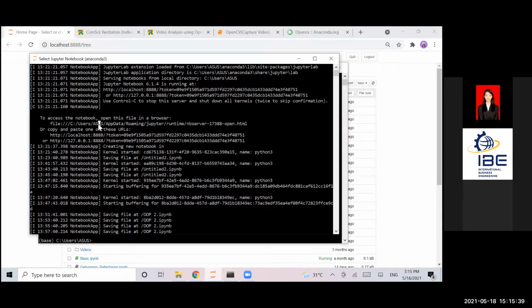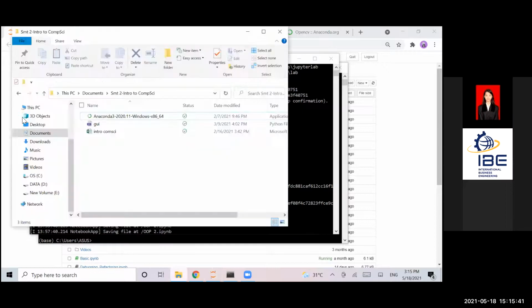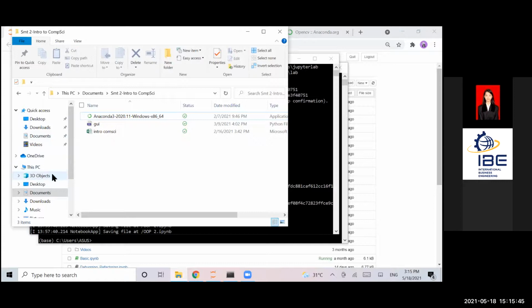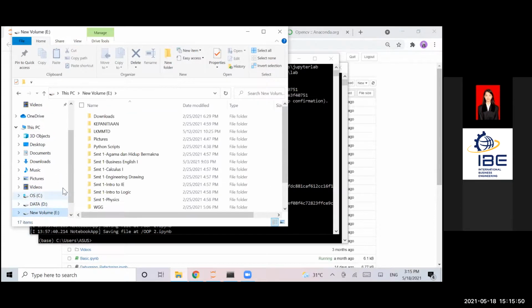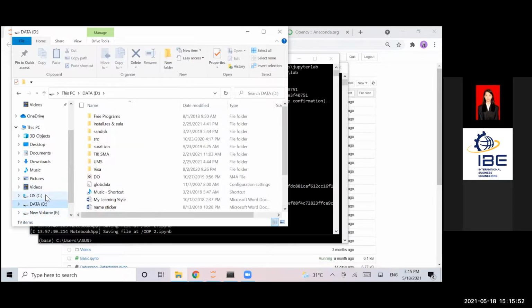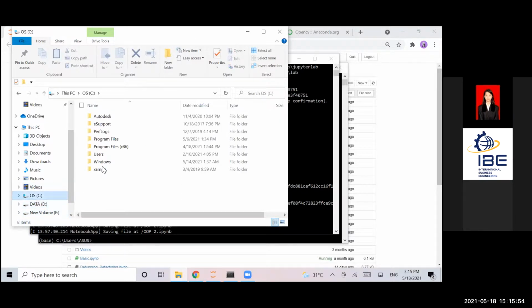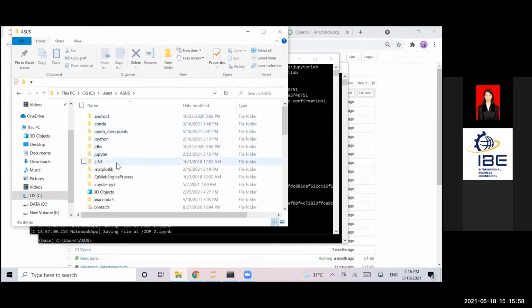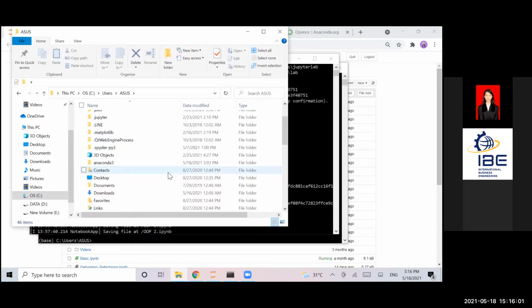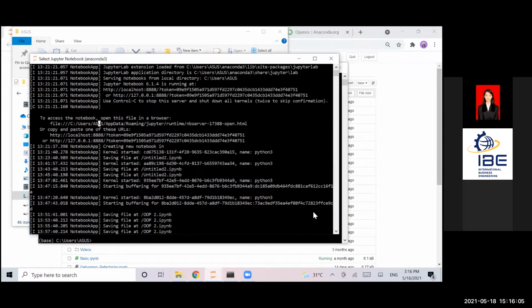There, user ASUS AppData. Can you check the prompt a while ago so that you can see the actual name?